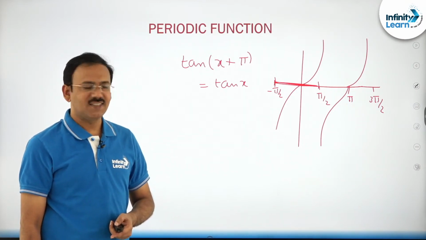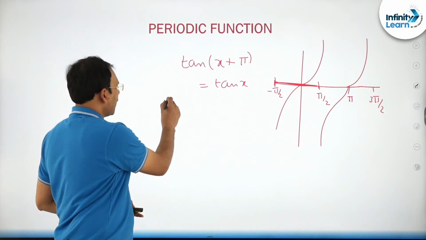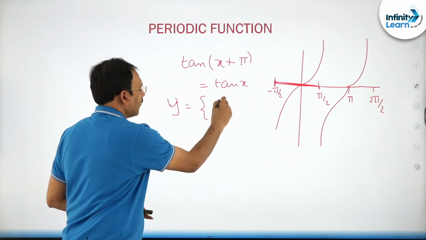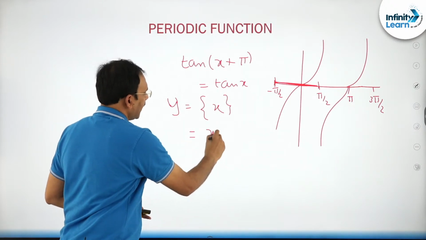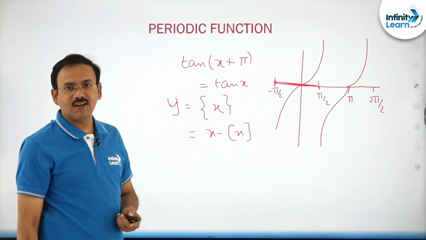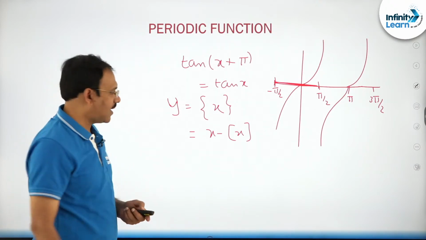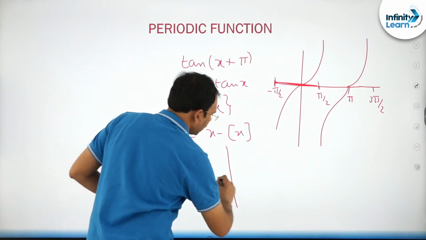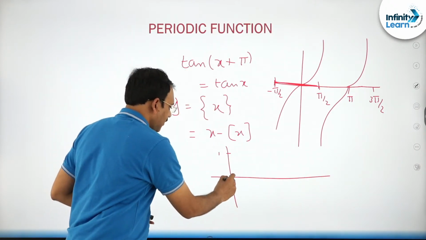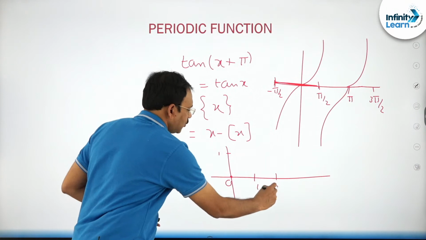Can you guess? Yes friends, y is equal to the fractional part of x, which is defined as x minus the step function of x. You know we have already discussed the graph of this function in the earlier class. You can see the graph of this function, say this is 0, 1, 2, 3, 4.